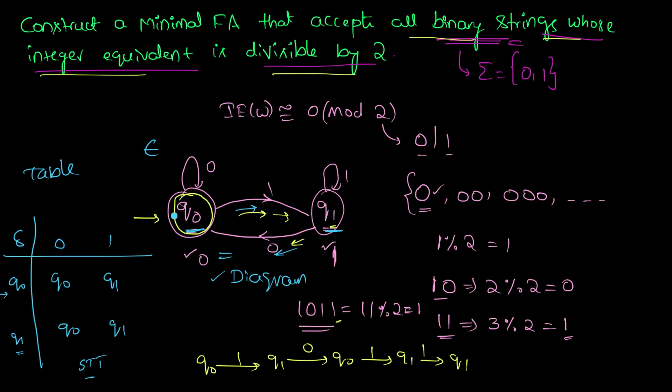So to eliminate the epsilon, we need to introduce one more state. Let's say this is QS. This will be our initial state, and what are the transitions over zeros and ones from QS? We need to go to q0 on seeing 0, and we go to whatever state q0 is going to on 1. So q0 is going to q1 on seeing 1, so we go to q1 on seeing 1, right? We just add one more state qs so that epsilon is not in our language, and we make q0 a non-initial state and qs our initial state. So this is our DFA.